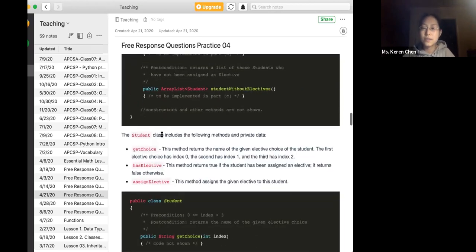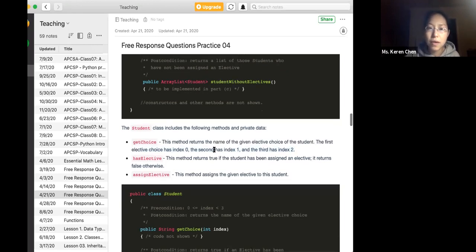And the student class includes the following methods and private data. First, get choice. This method returns the name of the given elective choice of the student. The first elective choice has index 0, the second index 1, and third index 2. It returns names, right?